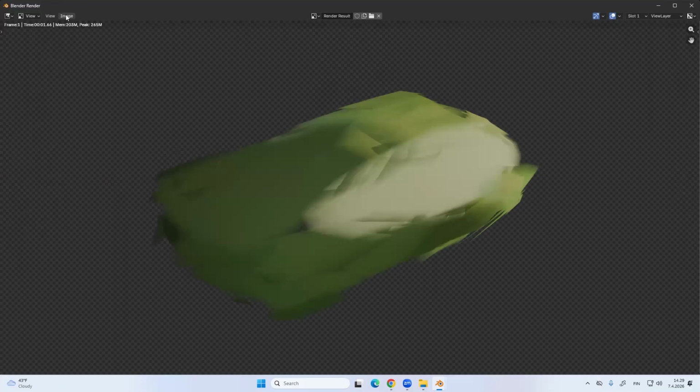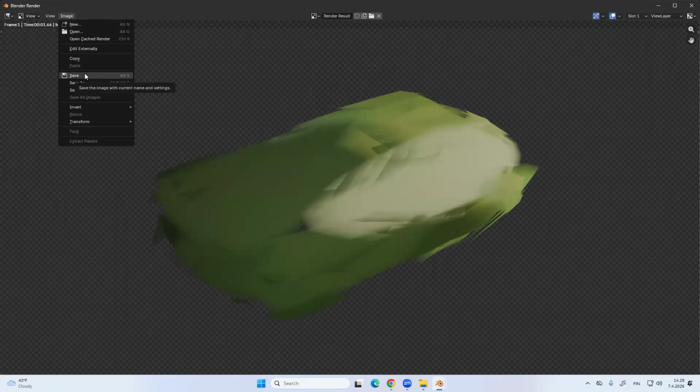And now when I actually save the image, it should open in Photoshop with a transparent background. I'm not quite happy with it with the brushes here, but it can be used maybe somewhere else.